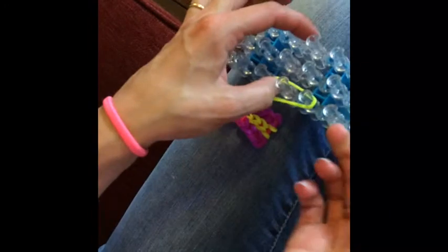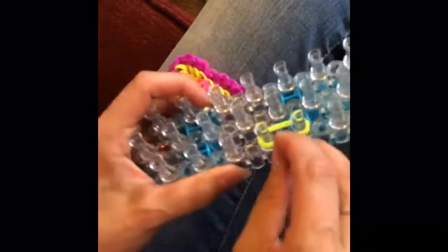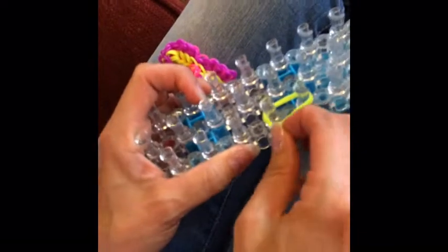I'll go for all yellows. You don't have to use your loom, because I've done it both ways, using it and not using it, but I guess it depends on what clips you have, because I've had S clips and I've also had them style of clips. These I find a bit more difficult to use, but get your three chosen bands on and hook your clip on however you do it, because I think everybody has different ways, and pull it so the clip's at the side there. Decide which way you want it to be up. I think I'll choose that way.